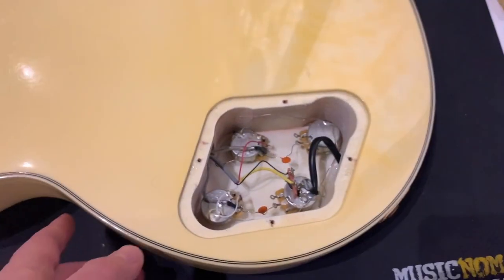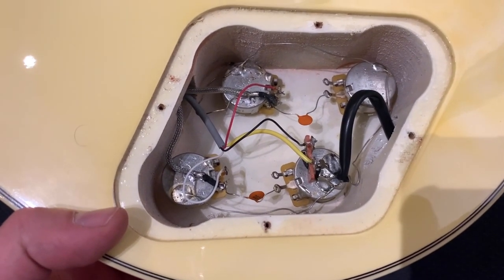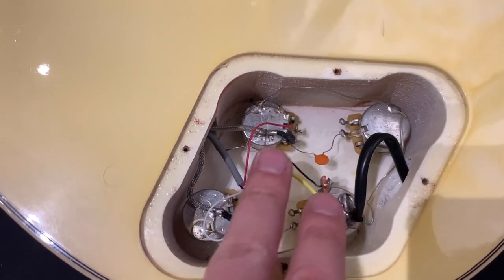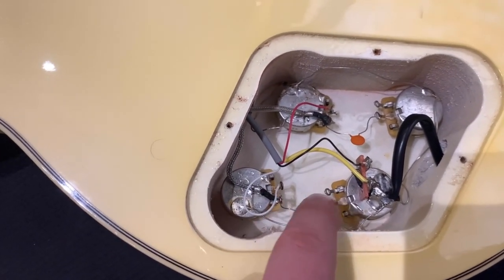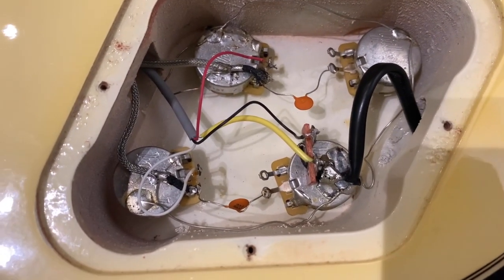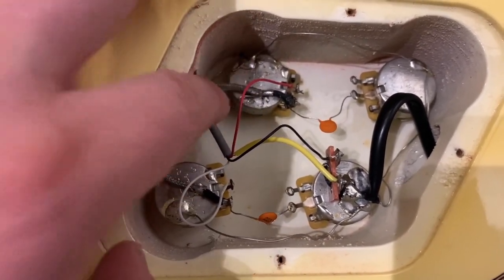Going over to the electronics cavity, it seems neat. It seems way too neat. When I bought the guitar back in 2017, it had EMG pickups installed in it. So I had my friends reinstall the original pickups and they seem to have done a better job than Gibson themselves. Because the soldering job of Gibson is usually really, really messy.